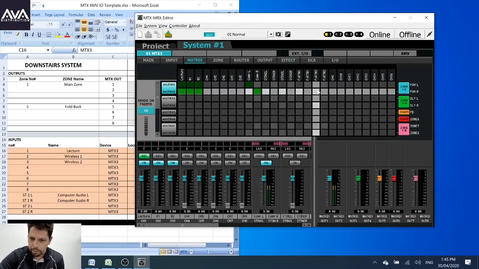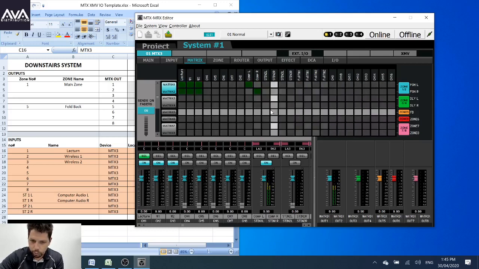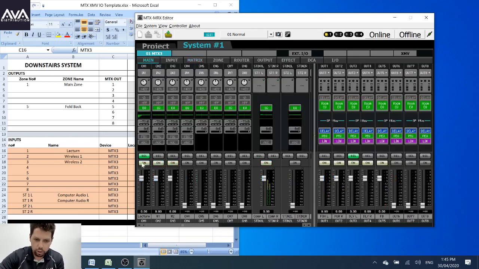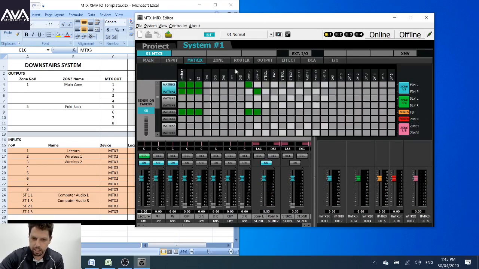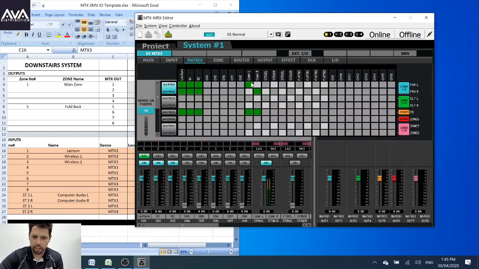And so, looking at our matrix tab, we can see these inputs are turned on to front of house. What do we want to put in fallback? By default, let's just turn them all on. If they're all turned on, when the controllers turn these on and off, that signal won't even flow into the matrix tab. So when they control the system, they won't even see or hear that stuff unless it's been turned on. As soon as we turn that on, you can see that it's going to flow into our particular zones. In this scenario, we're just giving them control of on and off of the whole system.